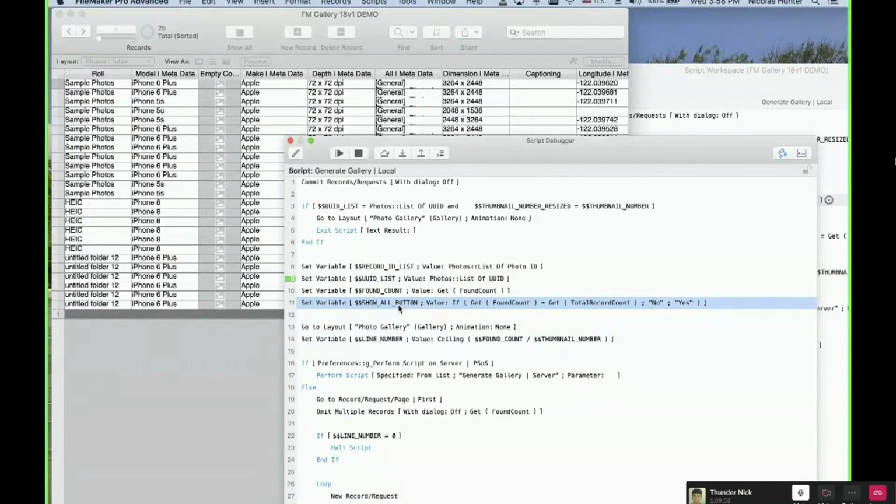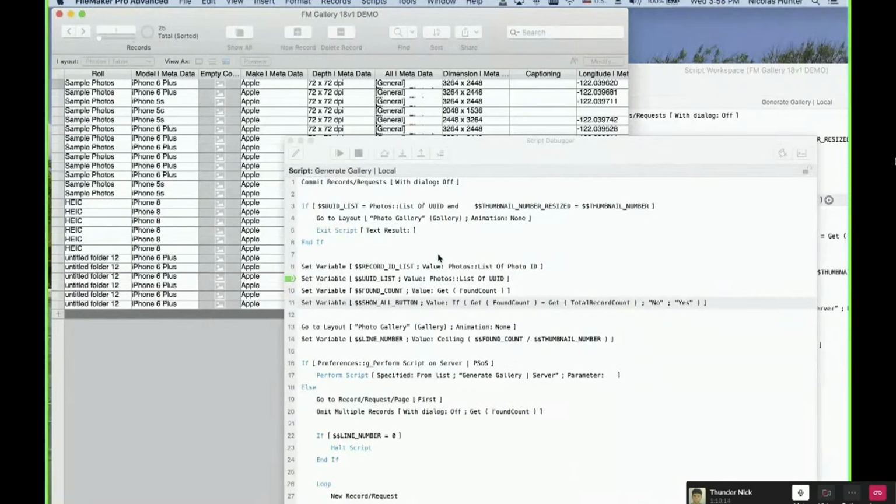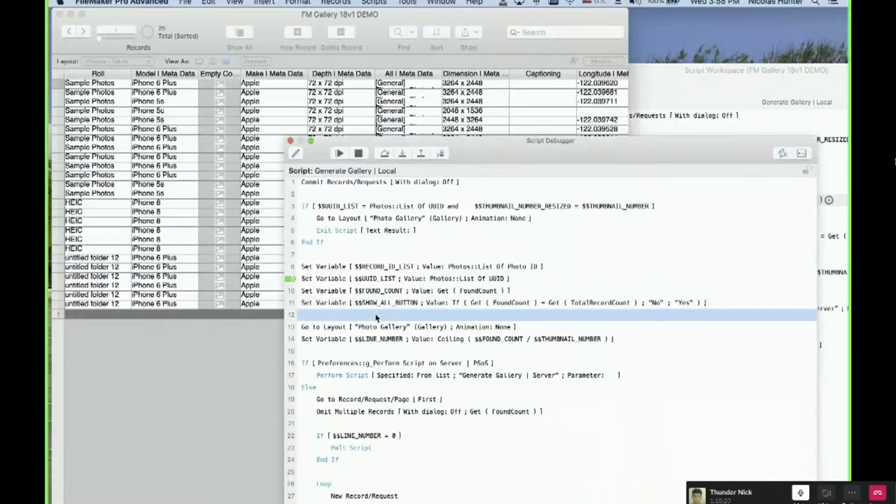You know what I mean? If I show all the photos that I have in my file, I don't need the show all button to show up. Okay, so this is a refinement that I love to put. I love to do that because I think it looks better.